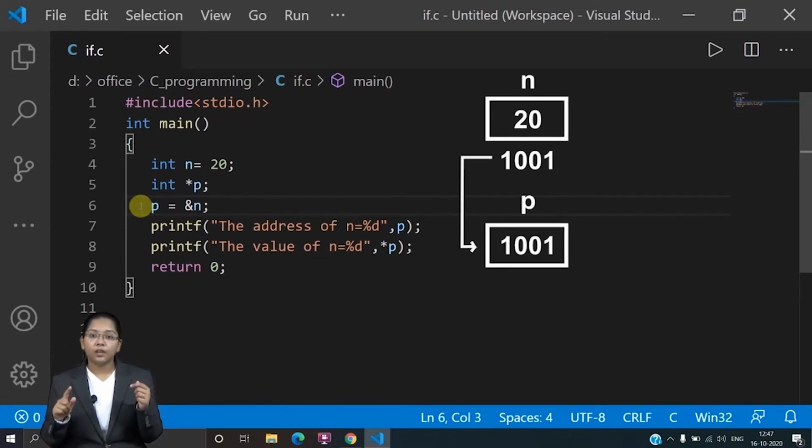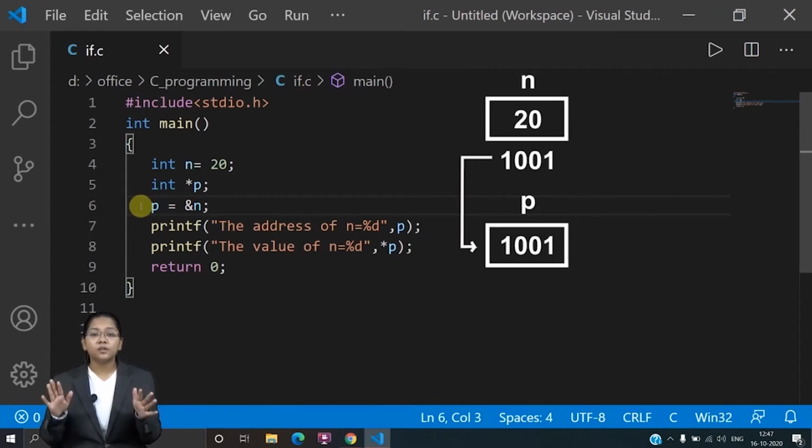variable. Right? The address of n is getting stored in my p variable because we know that &, the ampersand, is used to get the address of a particular variable. We are very familiar with it because we have used it in the scanf statement. So p is equal to &n, that is very clear, right?